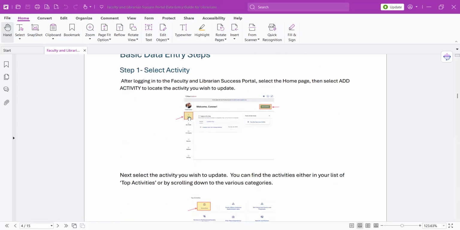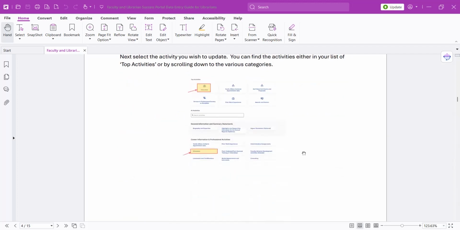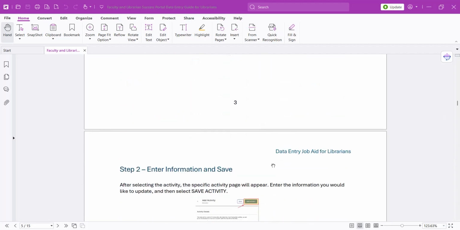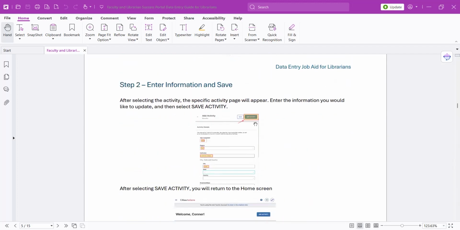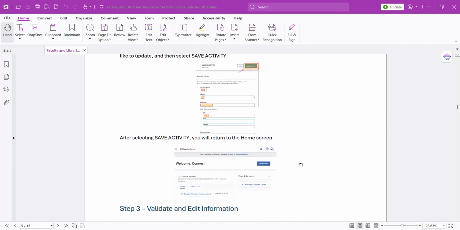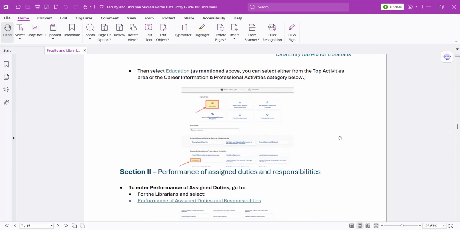So for example, here it would show how you select activities, what you would like to add or enter, how you would save information. In addition to the screenshots that will show you how you could walk through the system once you're already in there, the job aid will also have links that will take you to exactly the right place within the system.